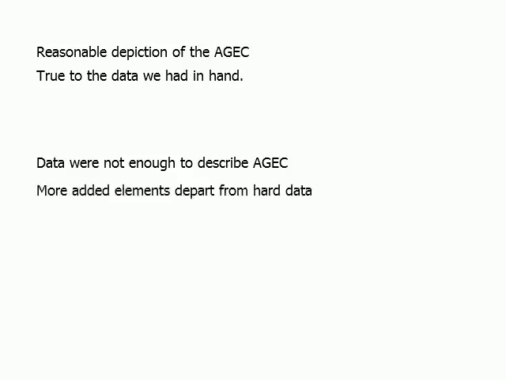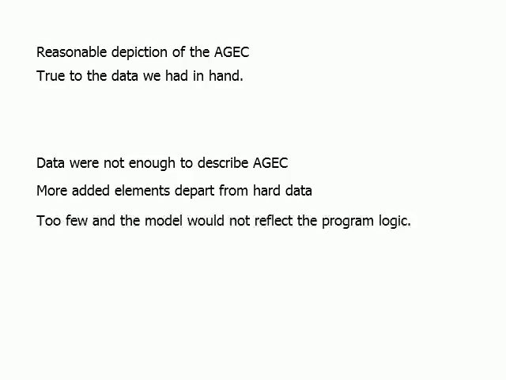The more elements we added, the greater the likelihood of departing from hard empirical data. The fewer we added, the less the model would depict an accurate logic of the program. There's no good answer to this conundrum. The best we could do was to rely on our individual expertise and the wisdom of our group process.